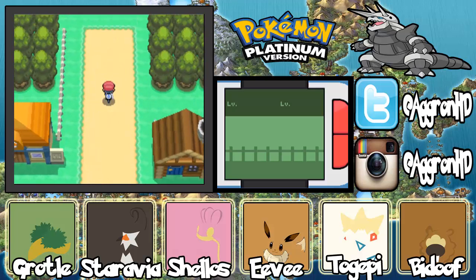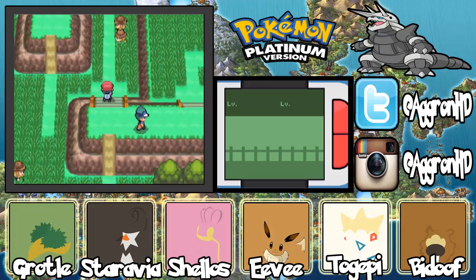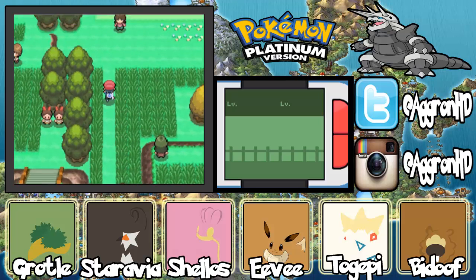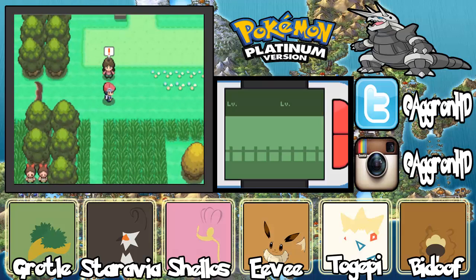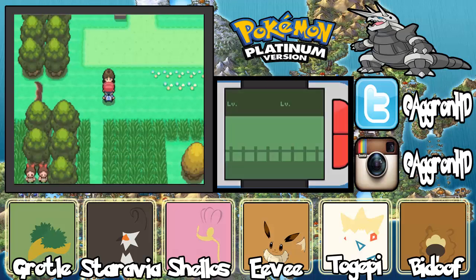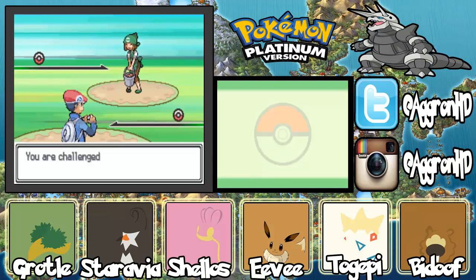We'll get on a bike to go up this way. There we go, up we go. I don't want to stay on my bike. So we've already done that battle, so that's not bad. We'll battle here. I'm a rookie breeder, but I'll do my very best. So we've got another breeder, so she's got a fair amount of Pokemon that we have to battle against.